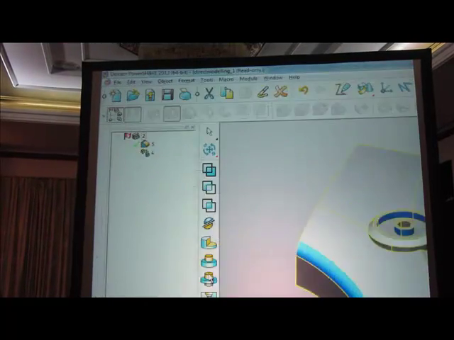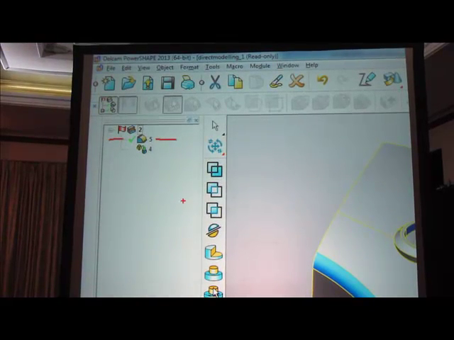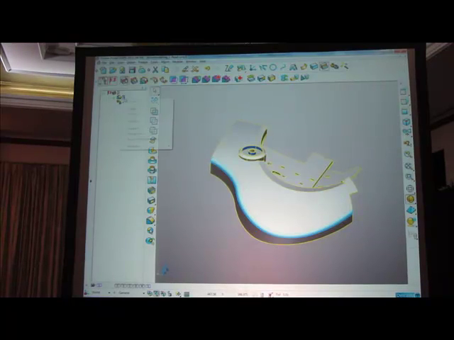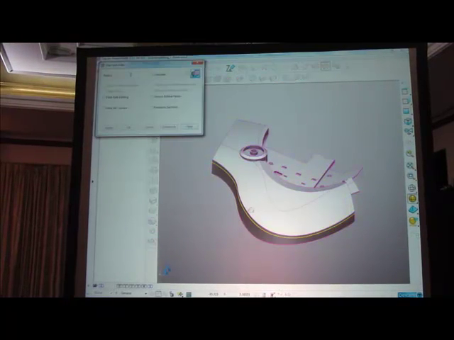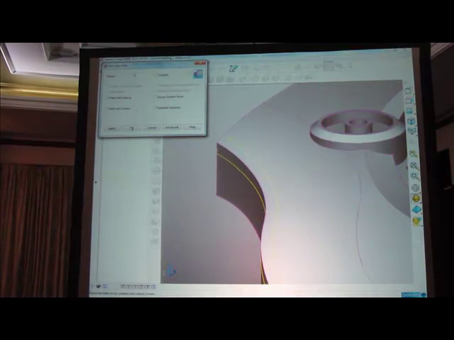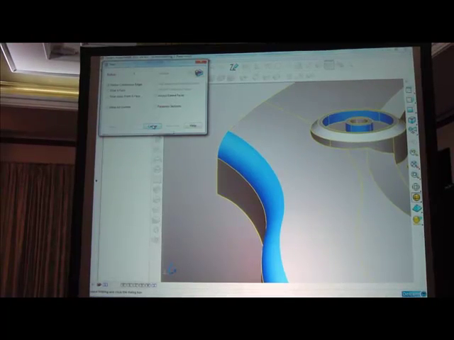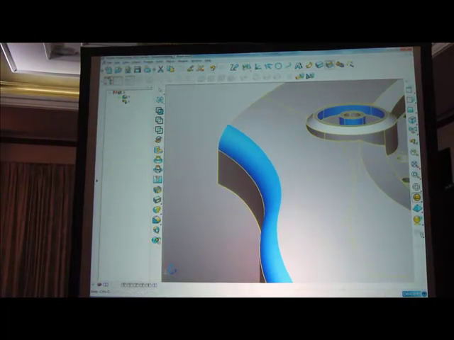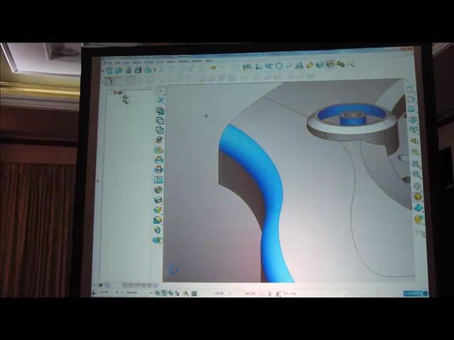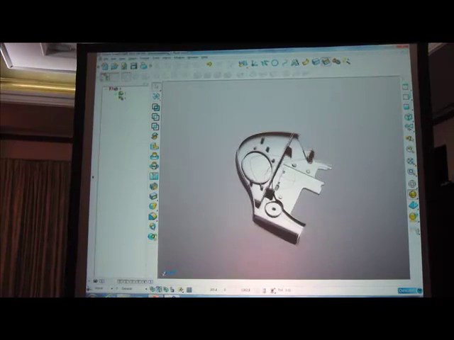So now when I open the history tree, you can see we've gone from having no history to having a new fillet history. Okay, now of course once we've got history, we can modify the history, so I can open up that fillet that we've just recognised, and I can change this to be a bigger or smaller radius. So here, if we increase this from 8 up to 12, then if I just undo and redo, so you can see the change we've made there, you can see we've edited the shape of that base.